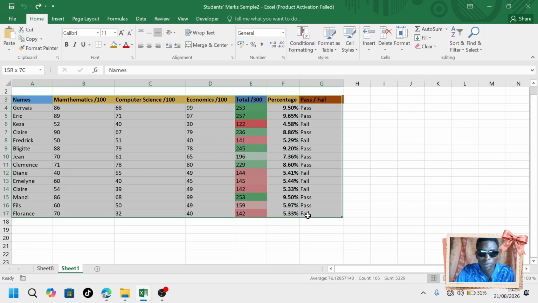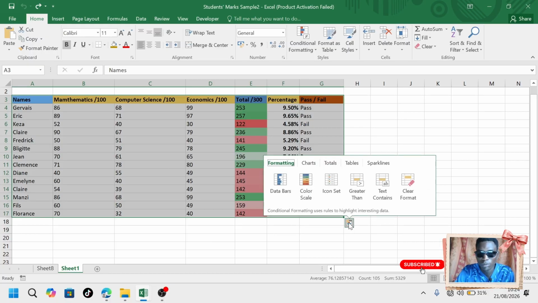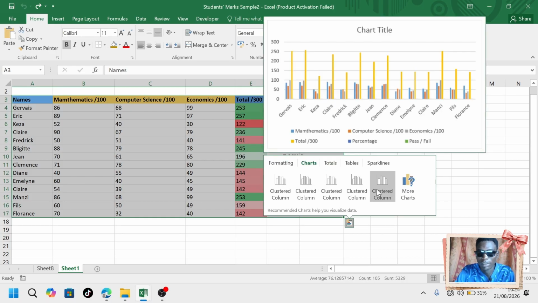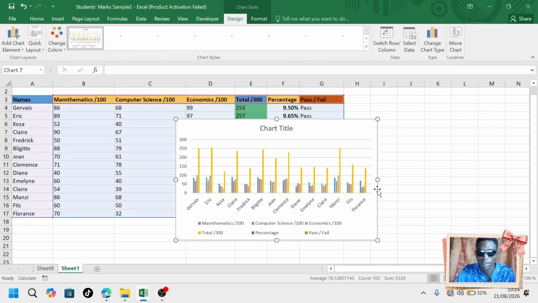You select all of your data here. You click on this quick analysis tool. You need to come here in the chart section. Then choose what you want to use. For instance, let us use this one because it is showing us each and every data here. As you see, you will automatically get this chart on your screen.